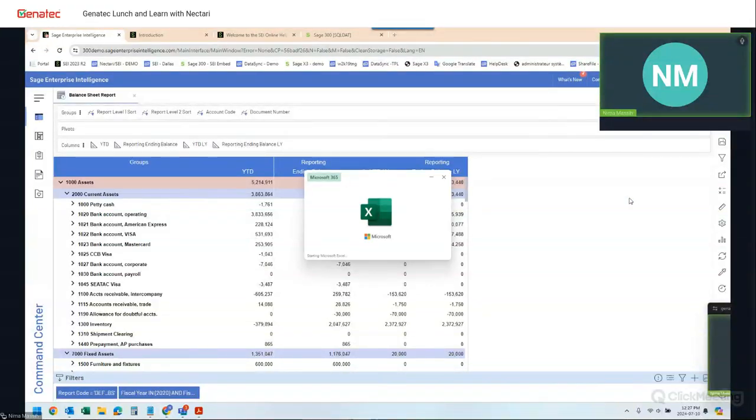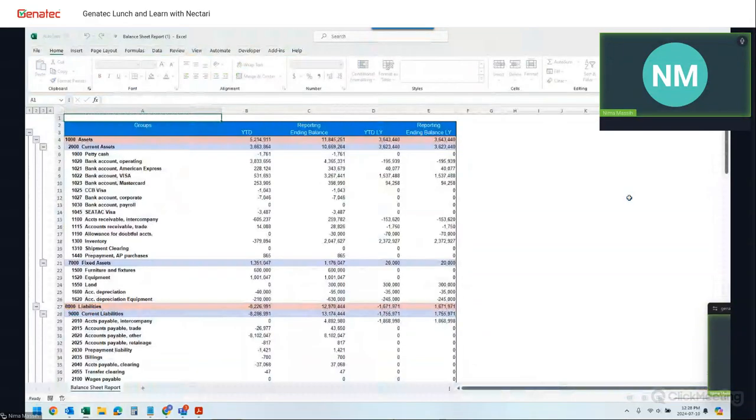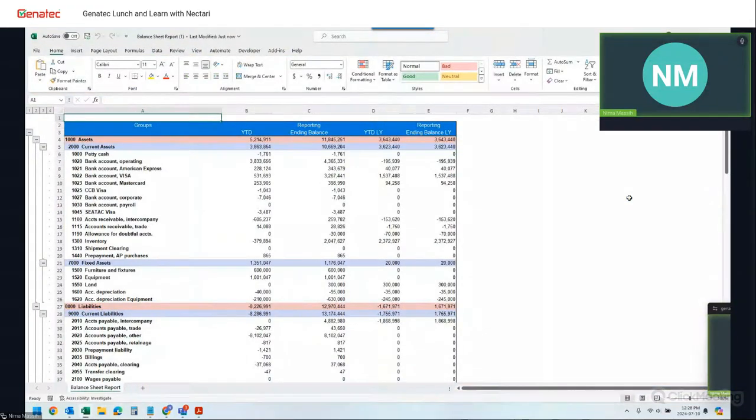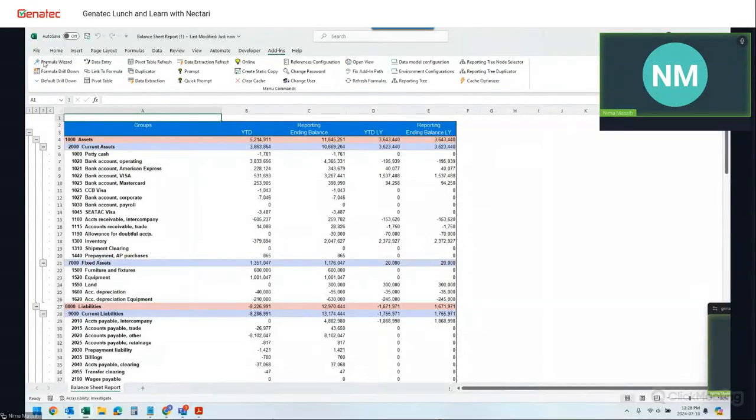Now, this is an export to Excel, so it's a static report. We also have an Excel add-in. The Excel add-in creates live formulas and live numbers in an Excel format. And then now the evolution of that is the workbooks. So we're just going to show you the workbooks today and this export to Excel, but just know that with the add-ins tab of SEI, you can also create live formulas in your Excel sheets if you prefer, but we're certain you're going to love the workbooks and just go start using that.